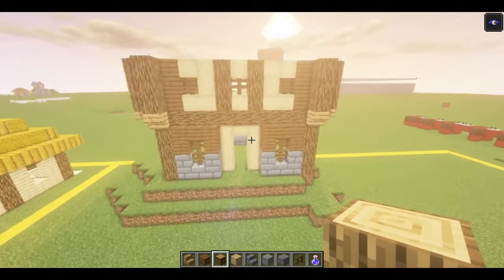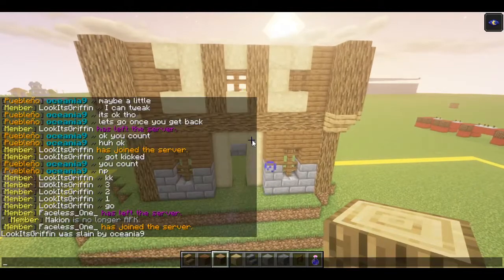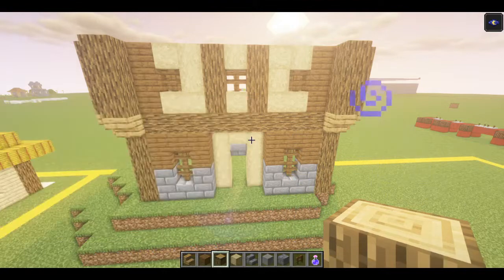Looks pretty good. Anyone else watching The Office? Look, Griffin was slain by Ocean. Alright, they must be fighting at the arena.